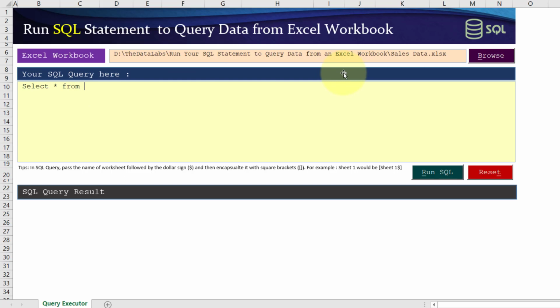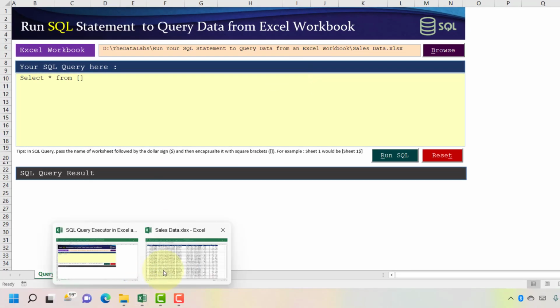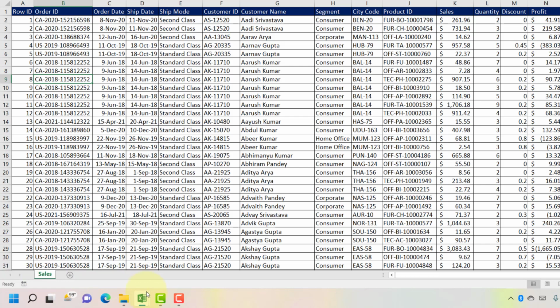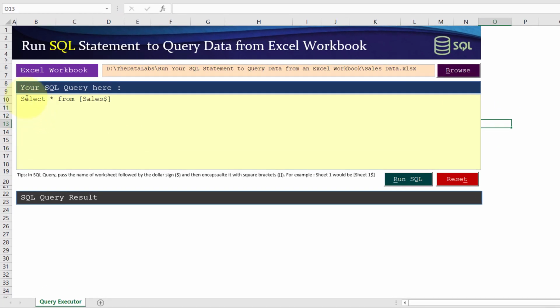So you need to encapsulate the worksheet name with square brackets. Let's put the square bracket, and if you look at this, the worksheet name is sales, so we need to provide sales over here, followed by the dollar symbol.